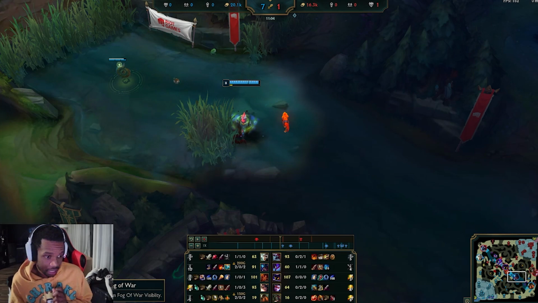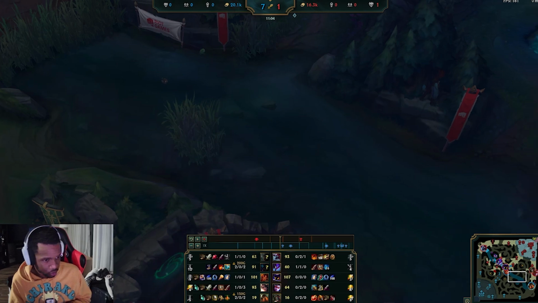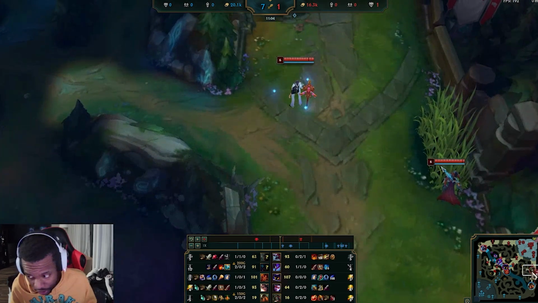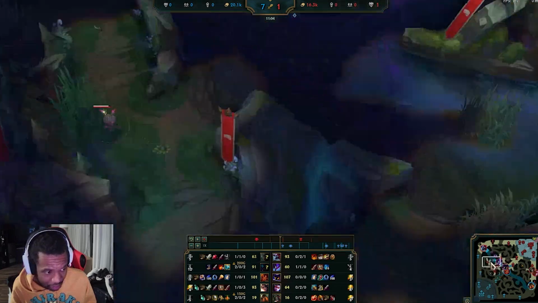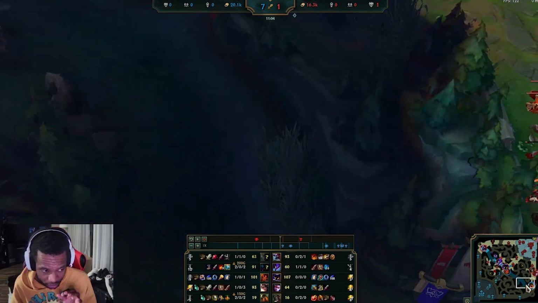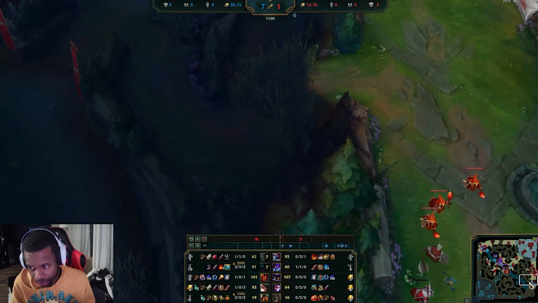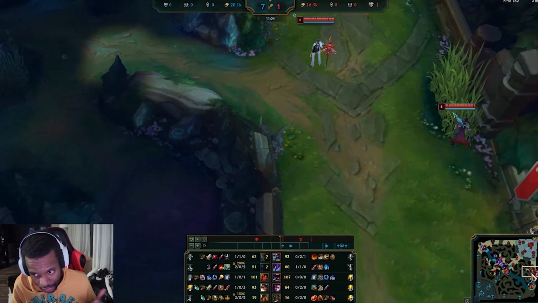The reason they can't walk up is because look at their vision. This is why vision is so important. They have no vision of anything except her top side. So they're assuming that Rek'Sai is bot still. They saw Rek'Sai on a ward here, and then she backed off, but they don't know that. So they can't walk up, or they have a possibility of dying.